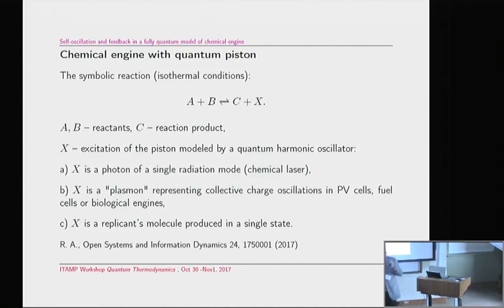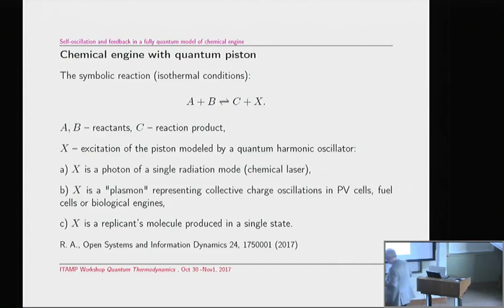It represents a kind of collective, usually semi-classical oscillations of charges. They can be real plasma oscillations like in solid state physics, but it can also be phonons which are coherent on a relatively large space scale and which couple to electromagnetic radiation. So this is again quite a large class of systems. You see that in this model we do not have a working fluid or working substance. We have directly the reservoir and the piston.